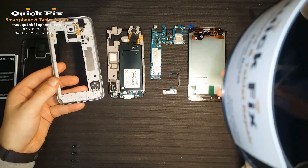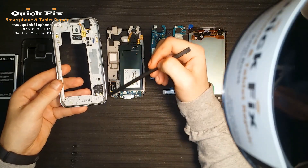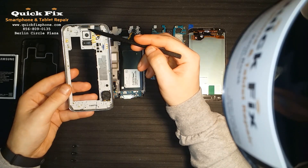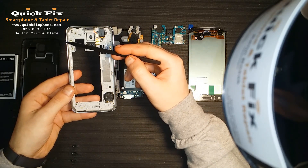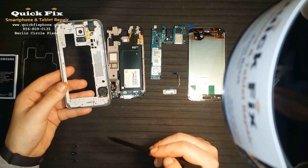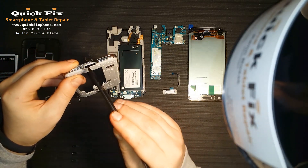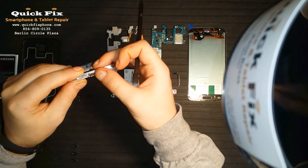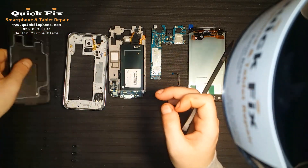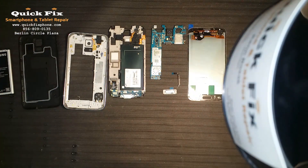On the other mid frame, it is a shell mid frame, which means the phone is enclosed and the only way to get into it is through the screen. In the second part of the shell you have the headphone port which is a pressure connection, and the ear speaker which is also a pressure connection. The volume buttons and power button are there as well, and you have your loudspeaker which is also a pressure connection. And then you have your battery door and your battery. Alright, let's get assembling.